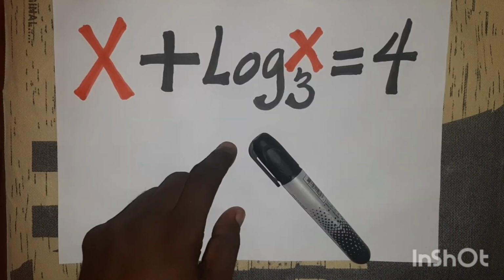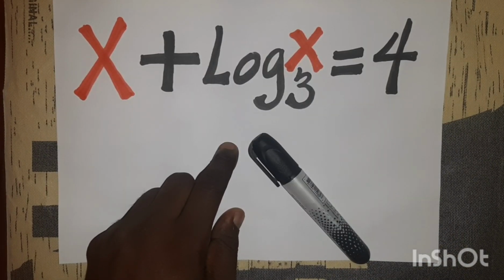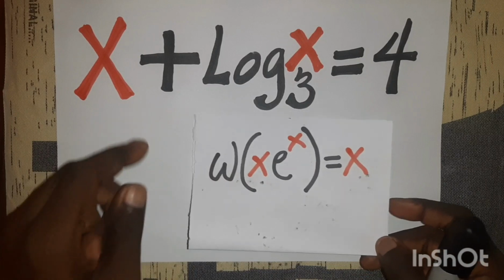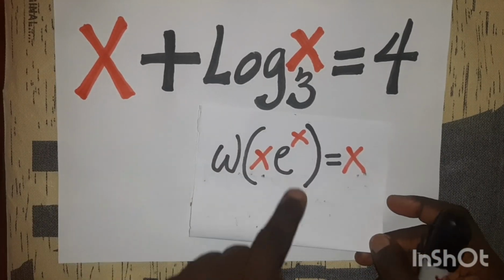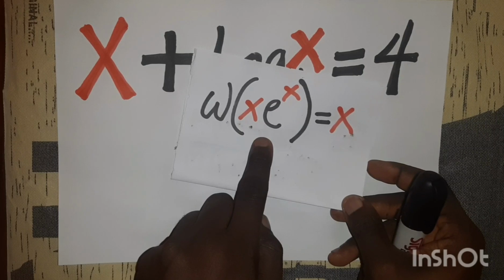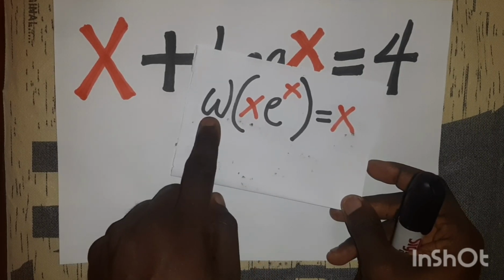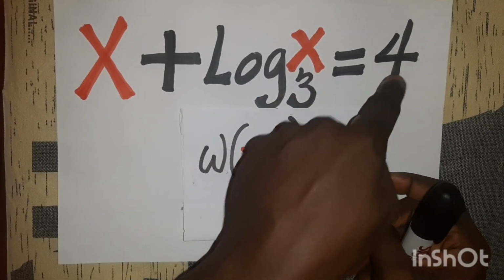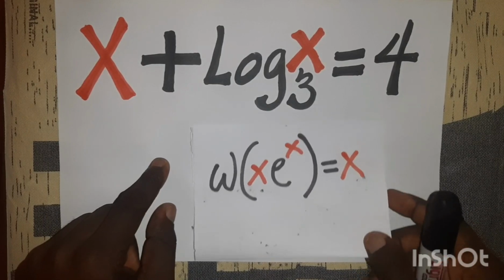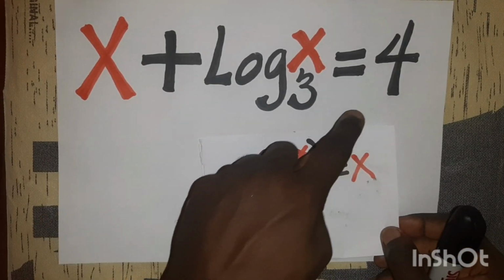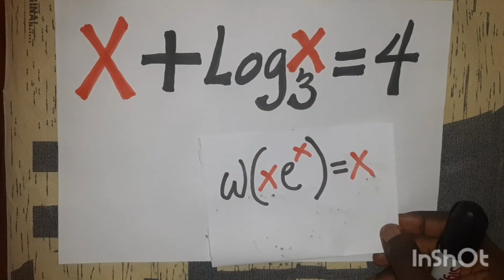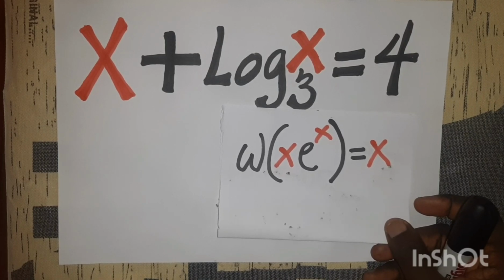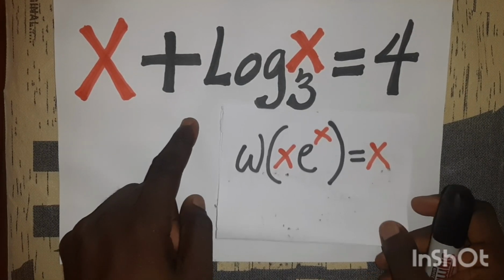And of course, we know that for the Lambert W function, we need to rewrite this equation in such a way that either the left-hand side or right-hand side will appear in this form, so that the Lambert W function or the product log, which is W, can be applied to either side of the equation. So we are going to be applying some rigorous algebraic approach to change the form so that the Lambert W function can be applied and then the result can be gotten. So let's start off.